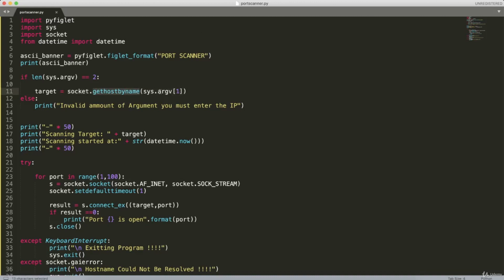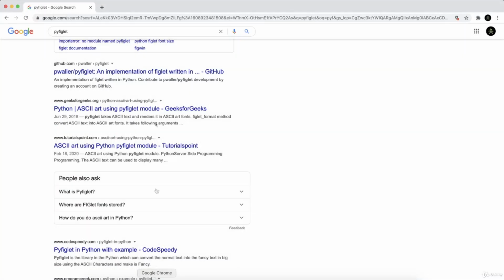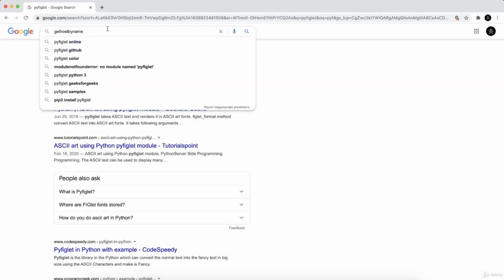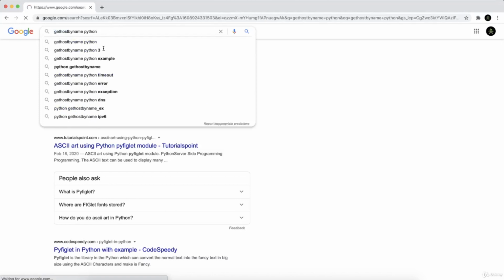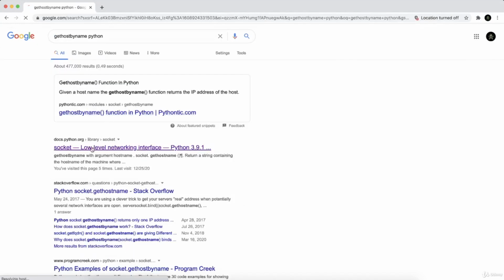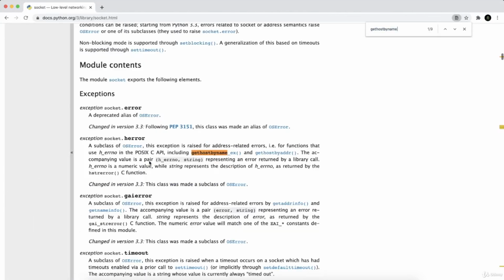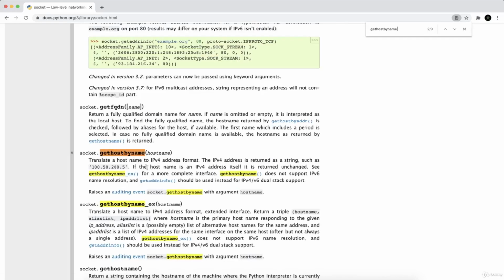By the way, if you want to search about gethostbyname, just search Python and open the official documentation, and from here you can see that we have it. So what does this do? It translates a host name to an IPv4 address format. The IPv4 address is returned as a string.